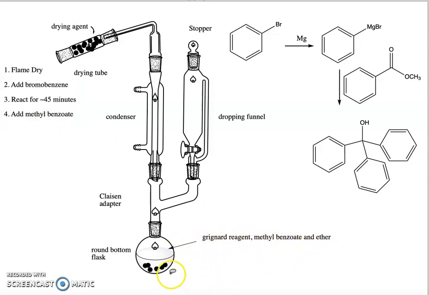After we've added the methyl benzoate, in the round bottom flask we'll have Grignard reagent, methyl benzoate, and the ether that we've added. This will also be an exothermic reaction and it will generate enough heat to reflux on its own for a few minutes. After that has happened, we're going to heat it for 30 minutes more at reflux just to make sure the reaction goes to completion.